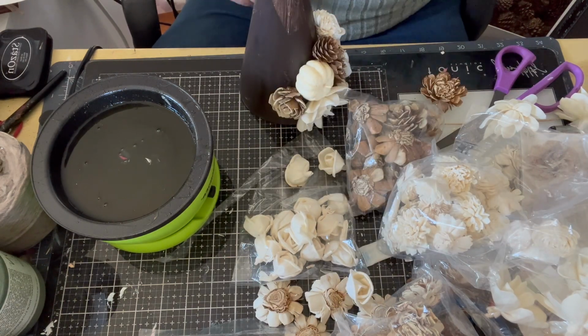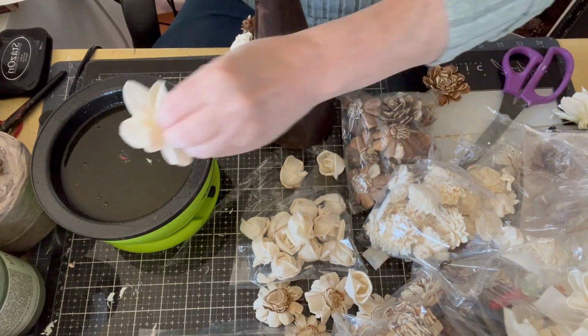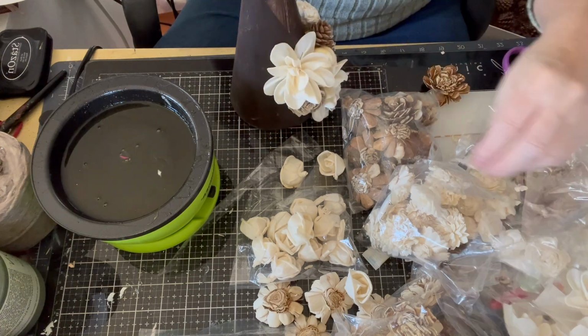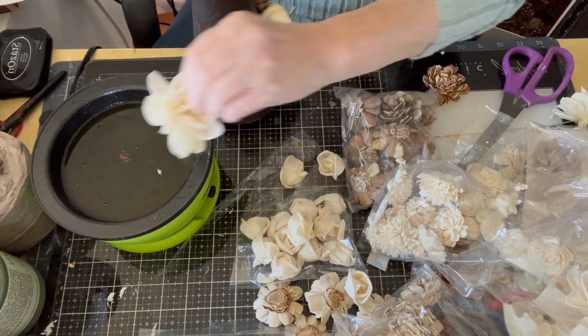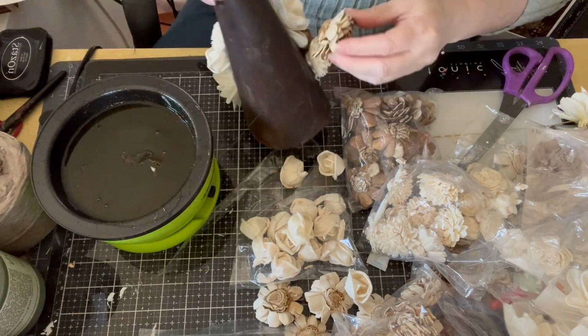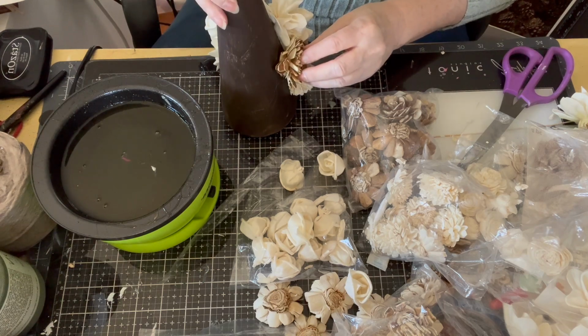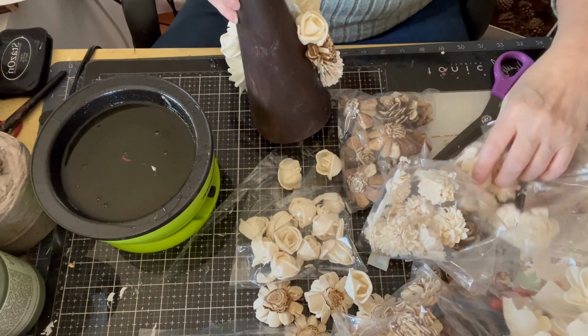All right, so we're just going around and we're just going to alternate between the bark flowers, the white flowers, the pumpkins, and the pine cones. And if it gets to the point where you feel like, oh no, there's too much white in this section, you can always put a flower right on top of a flower. You can put a pine cone on top. You can double layer it in certain places.